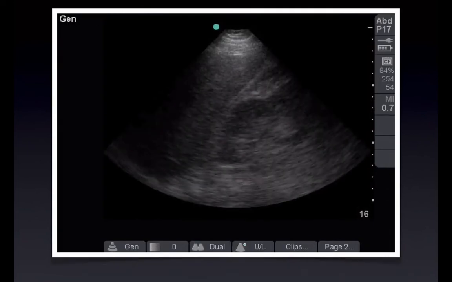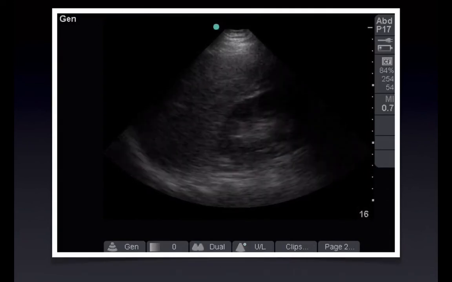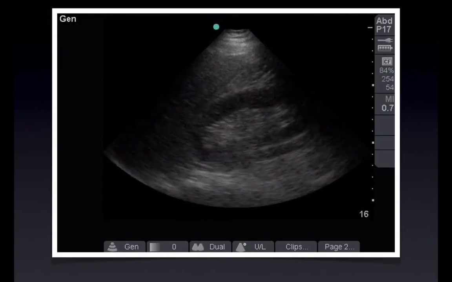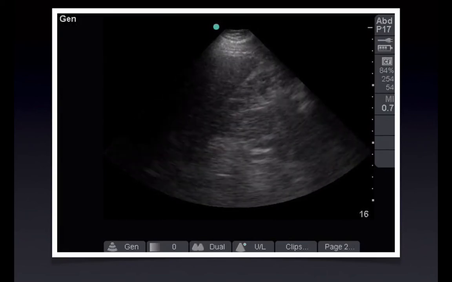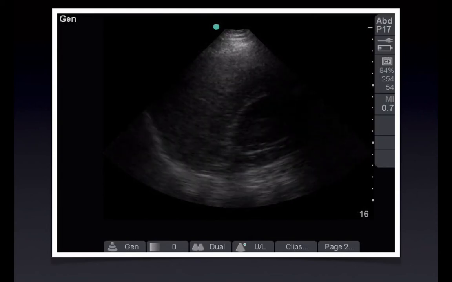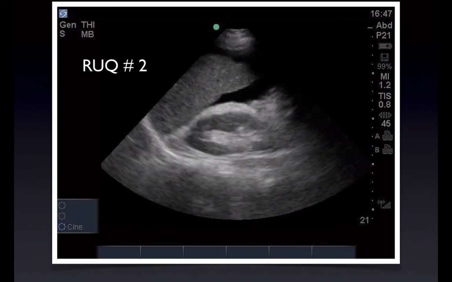Okay. It's another case. What do you guys think? You see the kidney, you see the spleen. Do you see any areas that are anechoic? Nope. We have to throw in a normal scan every once in a while. This is like one that I was showing earlier. You have the right upper quadrant. That looks great. But when you look around, you do see that there's kind of a catastrophe going on.